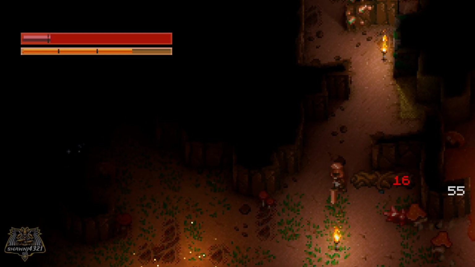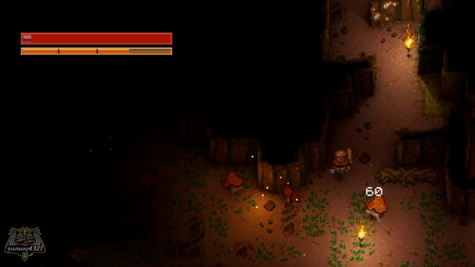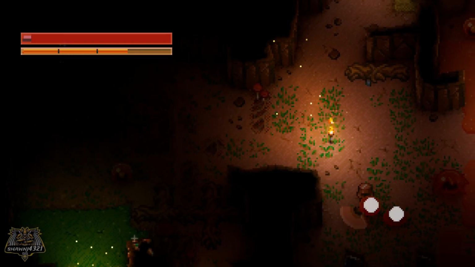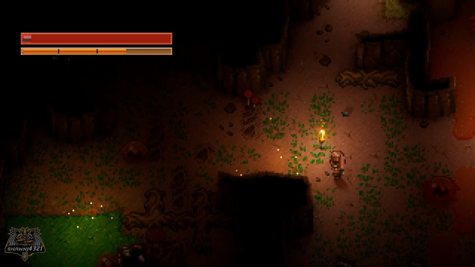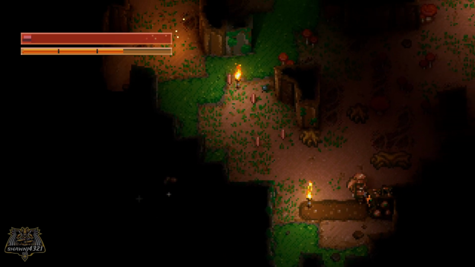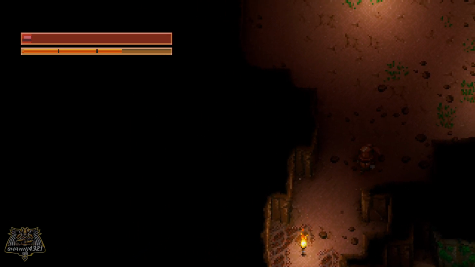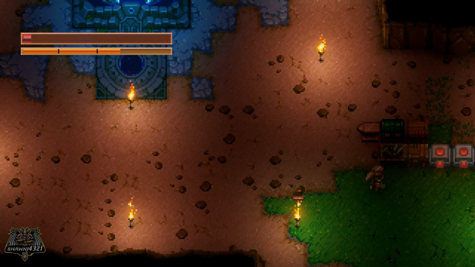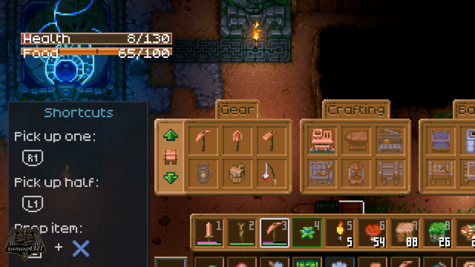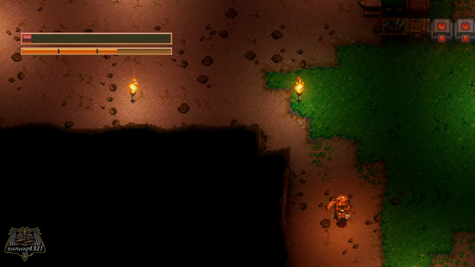Many or anything, but this is what I wanted. God damn it. Then I should be able to equip down to this lantern slot. There we go. Now I have a glow around me.